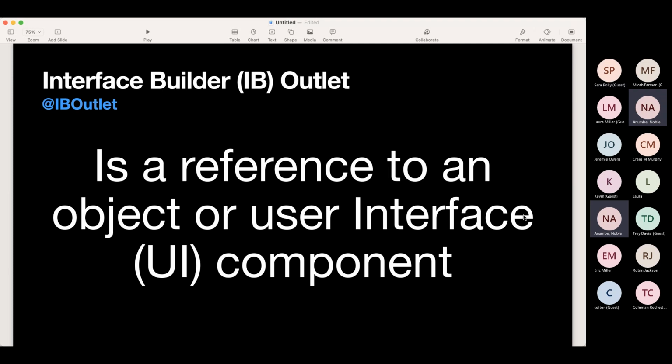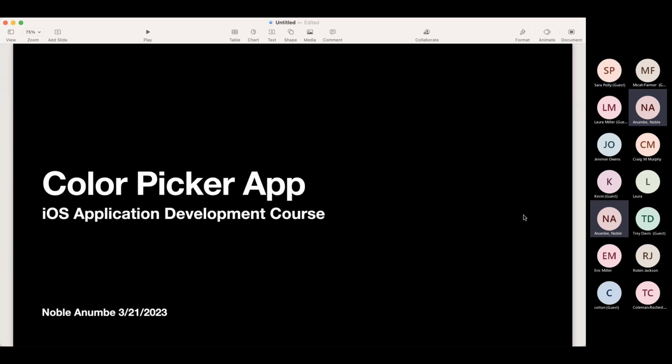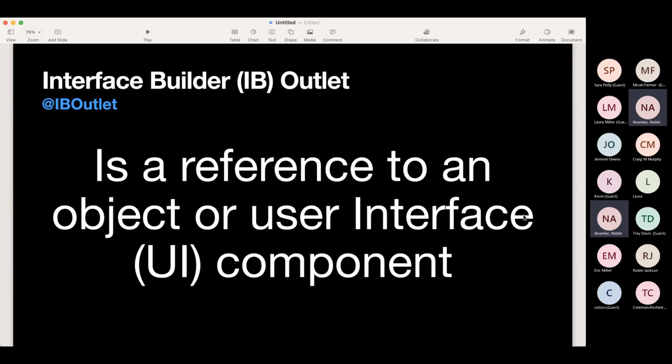So for the purposes of the application development we are doing today, first of all, think of IB outlets like your properties, right? It's like the Interface Builder outlet. It's almost like the properties. What I have here on the screen says it's a reference to an object or user interface component. So when we get to Xcode, you're going to be seeing where we create, for example, a switch.